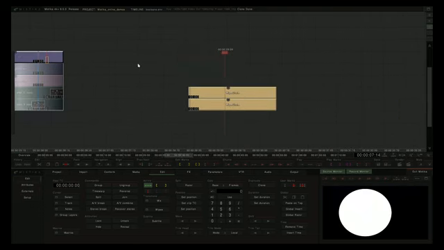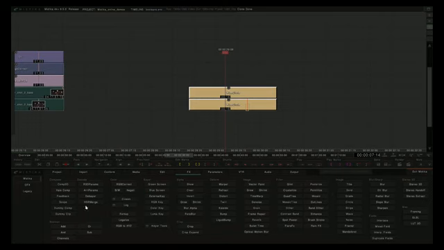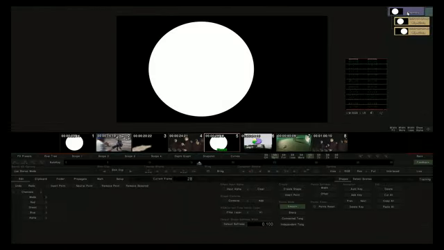So let's have a look at them now. So going back to our two offset circles, I'll just add a channels. The name of the effect, channels, refers to the 4 channels that make up an image: red, green, blue and alpha. And so we have a folder for each here: red, green, blue and alpha. Now in fact, we only need to learn one of them, because they all contain the same operations. It's just that one relates to the output red channel, the output green channel and the output blue channel.